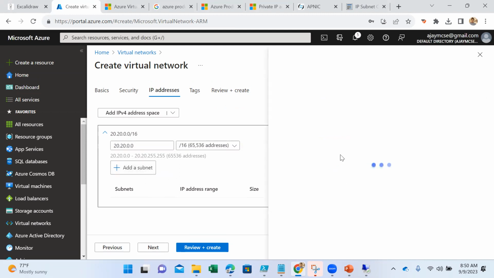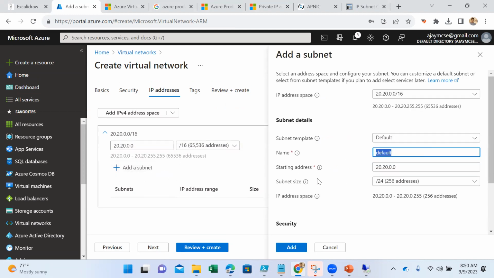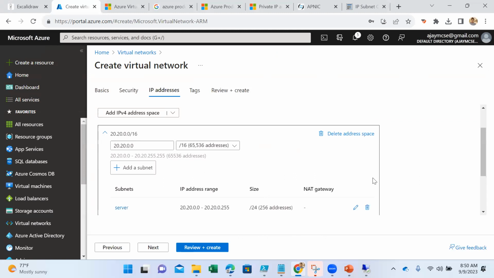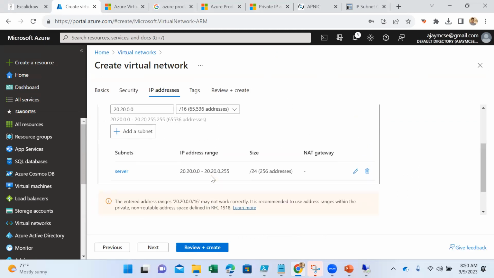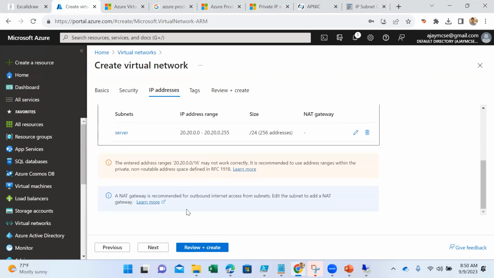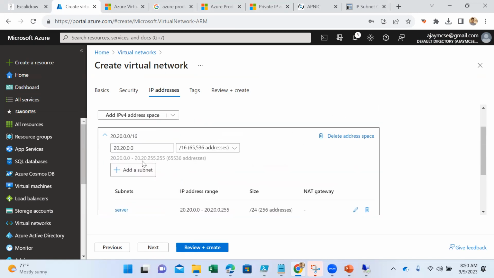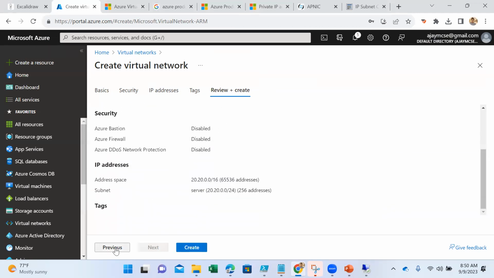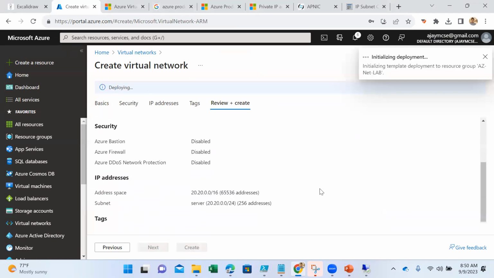And subnet is also, I'm going to use server, and add it. So this will also give you confidence on how to create the virtual network. Now, 20 series I have given. I could have given the C series also. That's fine. Review and create it.